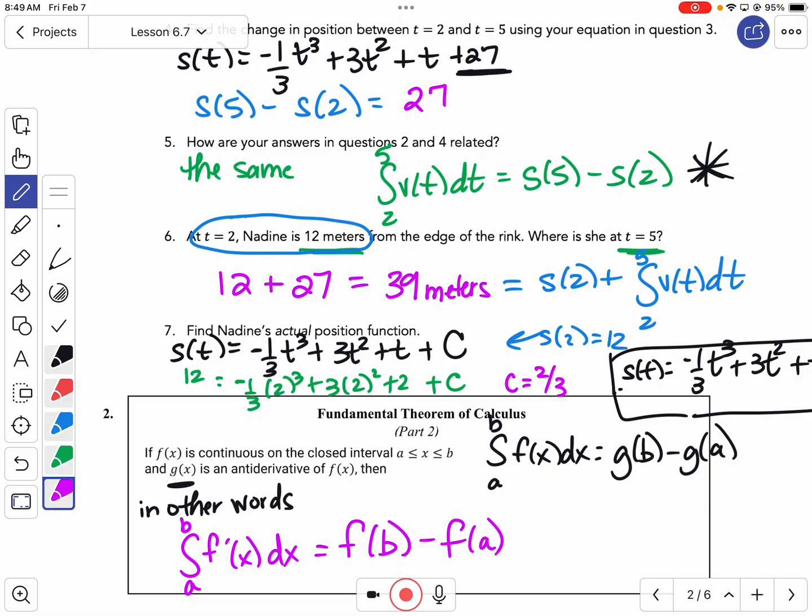The nice thing about these is we don't have to worry about that constant at the end. If I'm plugging things in, the constant did not matter, okay? So we don't have to worry about it. We don't have to plug in that thing that we got to choose, okay? So we don't have to worry about it.